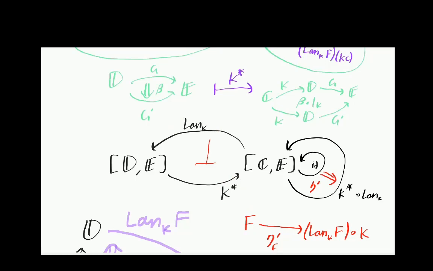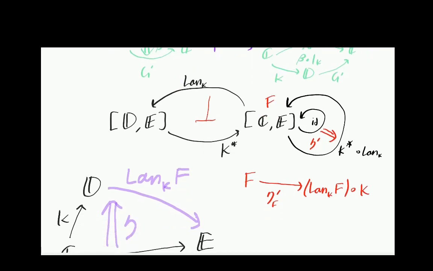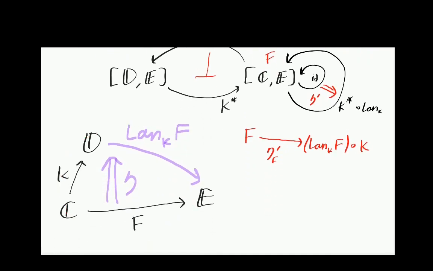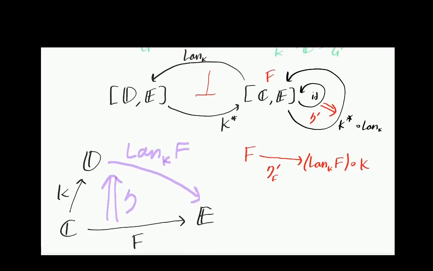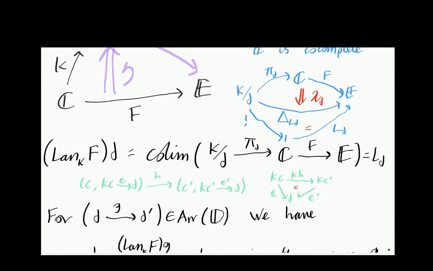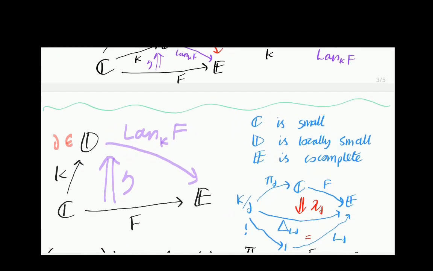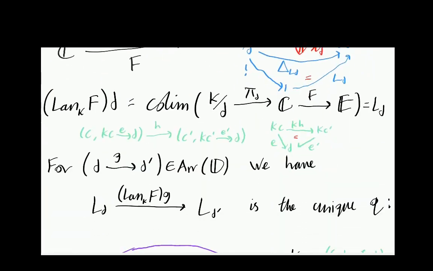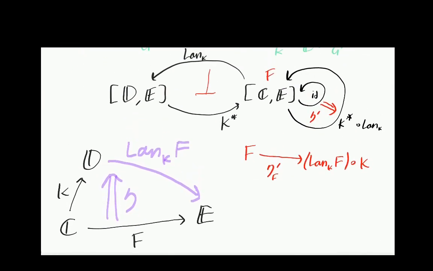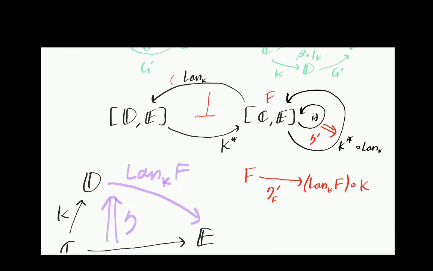And then if we take an object of this category here, like f, well, if we operate Lan k on f, then we get the thing that comes from this triangle here, which is the way that we originally defined this left Kan extension. And so it's very cool that when we have all these conditions holding, it's not just that we can compute the left Kan extension of f along k, we can compute the left Kan extension of any functor from c to e along k. And actually, those all fit together to give us this bigger functor, which allows us to go between these two functor categories.